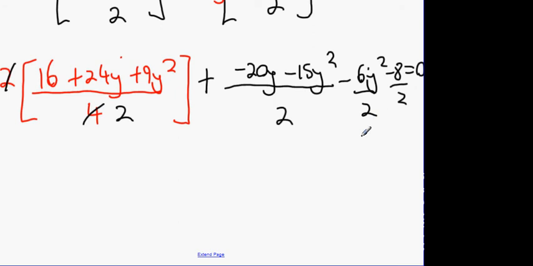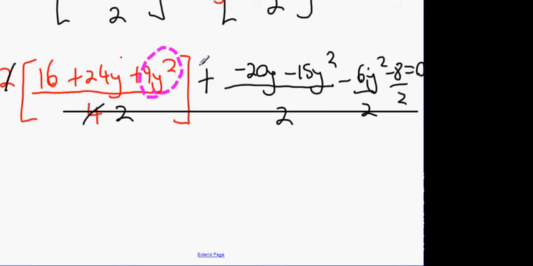Okay. So now all the 2's will cancel. It's the same thing as bringing it over. Now, what's going to happen here is we're going to write them all out again. Let's underline the y squared. 9y squared and minus 15y squared. What does that leave us with? Minus 6y squared.